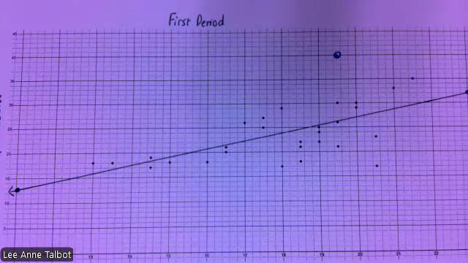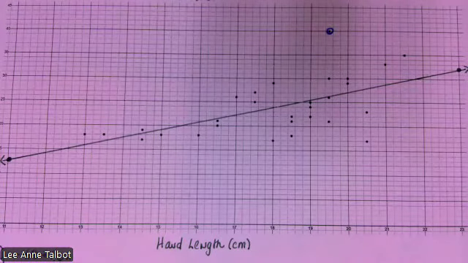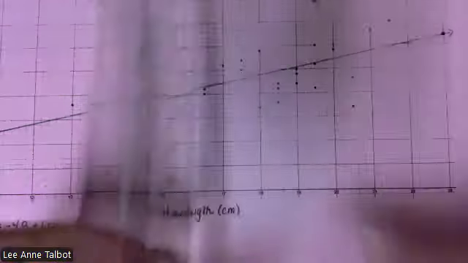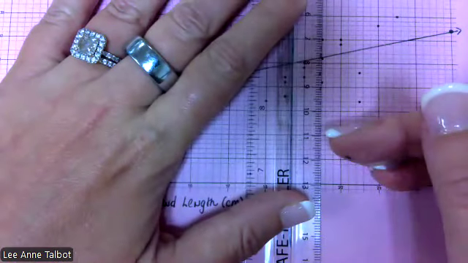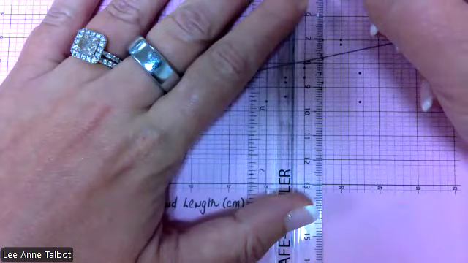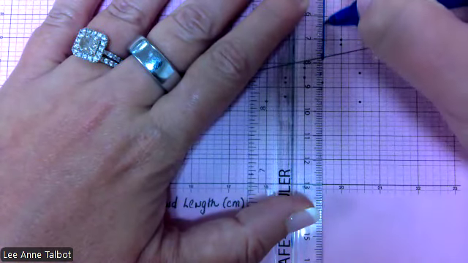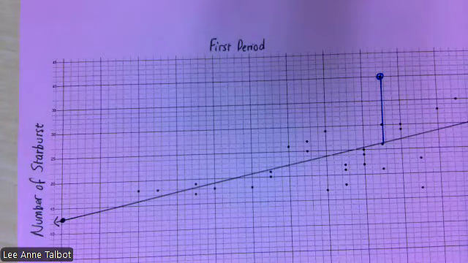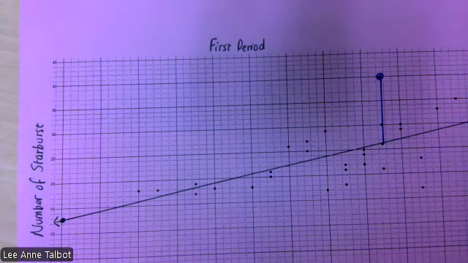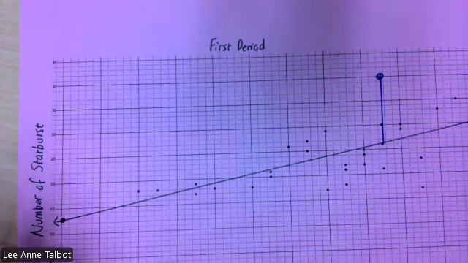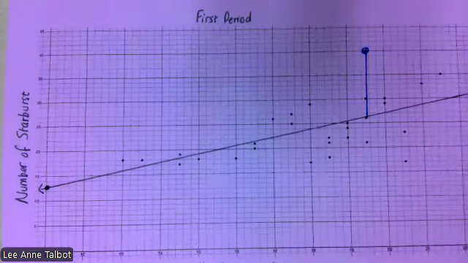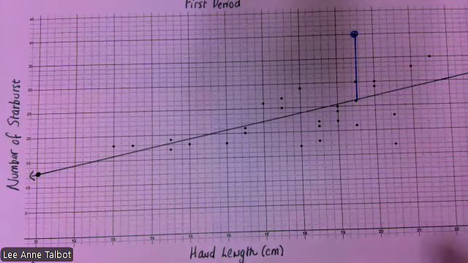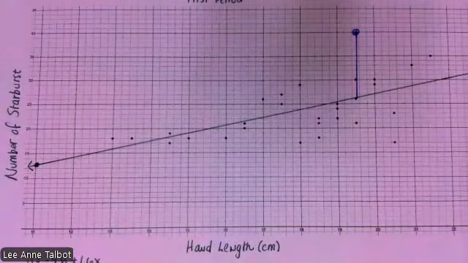Okay, so guys, first we're gonna draw in the residual, and we're not gonna draw the residual in for every point, for obvious reasons. It would just make this graph look ridiculous. But I tried to pick the one that I thought would have the biggest residual. Funny enough, I think I have the biggest residual in fifth period, so you're gonna have to use mine in fifth period. But I just picked the one that looked like it was the farthest off because I really wanted you to be able to see it. Like it's a visual exercise.